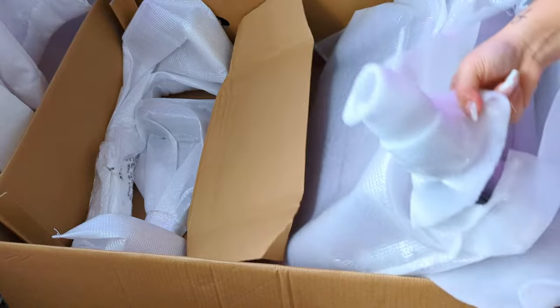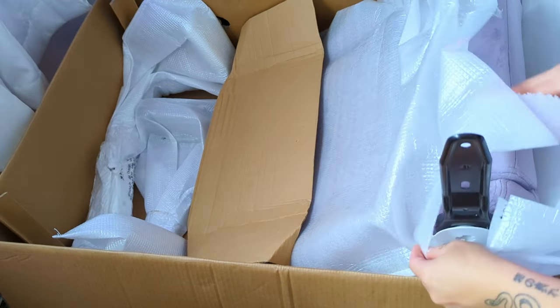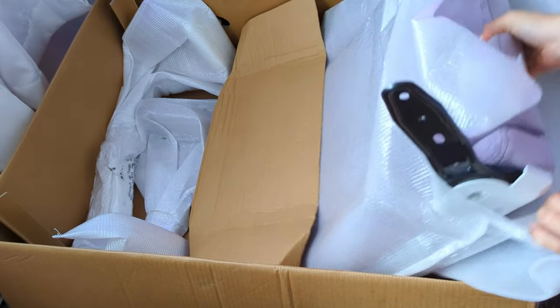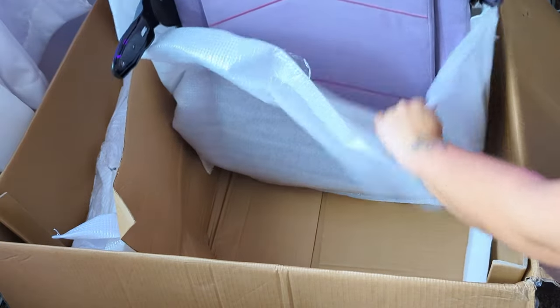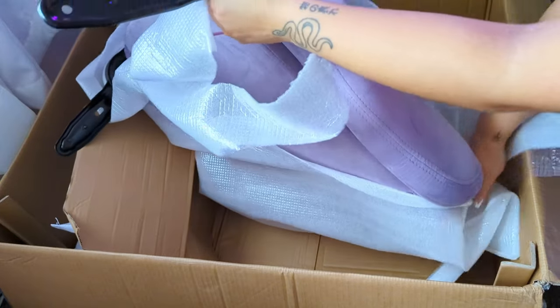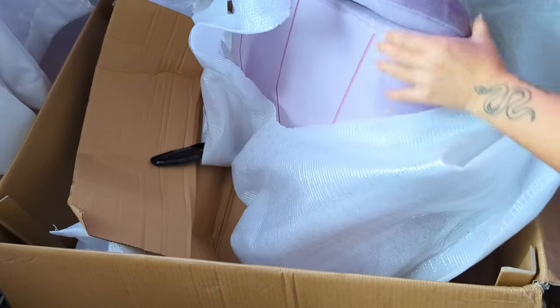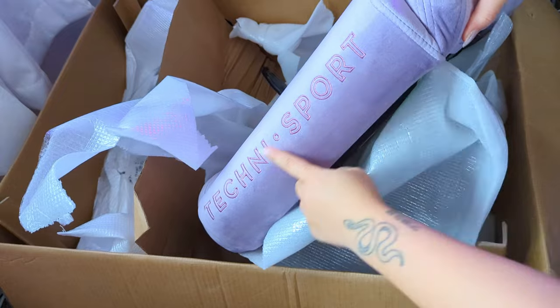This is packaged so well. There's no way this thing would be getting damaged in this box. There she is.